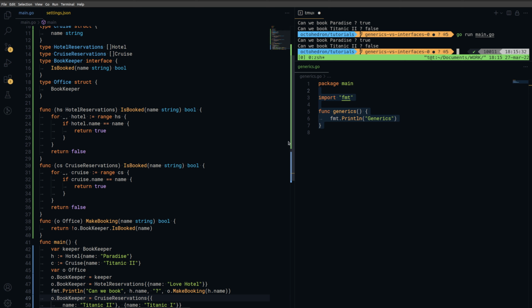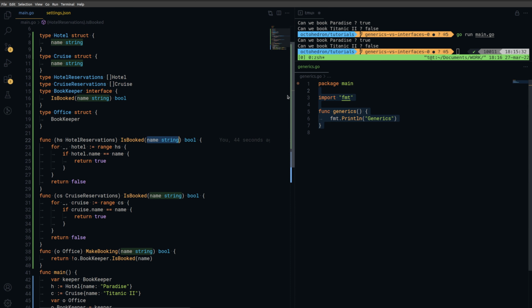There are other ways to do it, of course, because interfaces in Go are very flexible, and you can also write a switch statement, but we don't want to do that. We just want to do this in the simplest way and also the most adequate way.